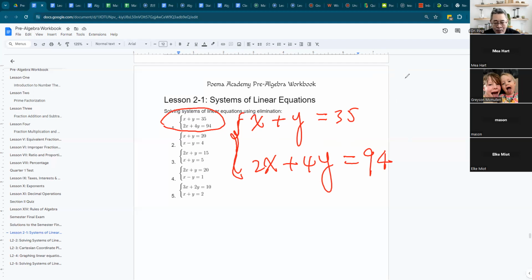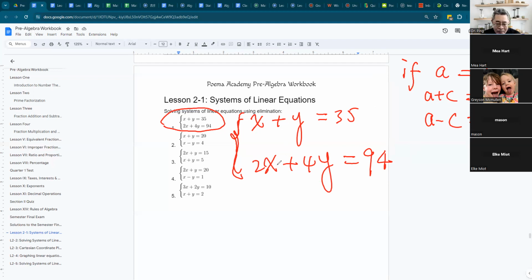There is a very important rule in algebra: if A is equal to B, then A plus C is equal to B plus C. And A minus C is equal to B minus C. Okay. So therefore we can add or subtract an equal amount on both sides of the equation. So this is a fundamental rule of algebra.